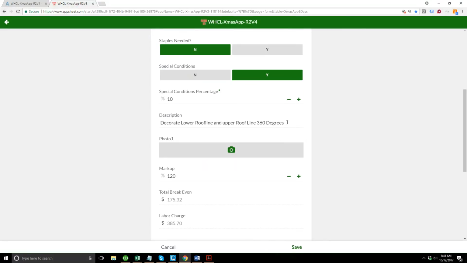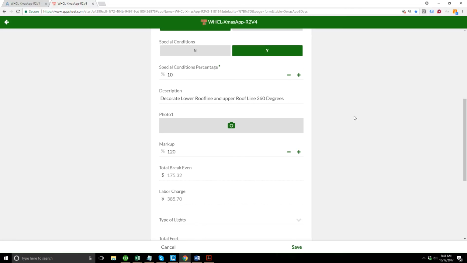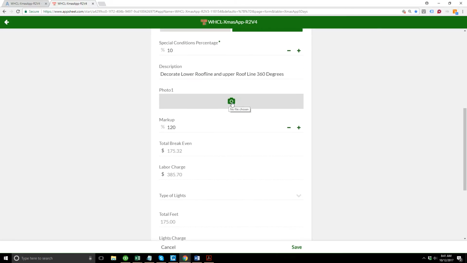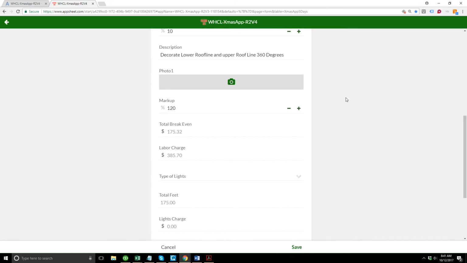This is good to know for your salespeople too, or the installers when they go out, so they know what they're doing. You can take a photo. If you click on this on your phone, it'll pull up your camera, and you can take a photo of the section. It might come in handy when you want to show your installers what they're doing, or even the customer. This is what we took a photo of, so there are no discrepancies on what you're doing.